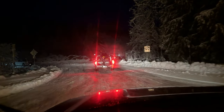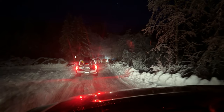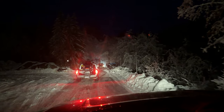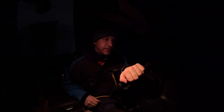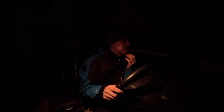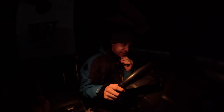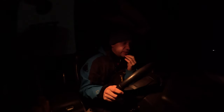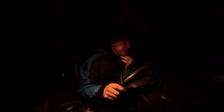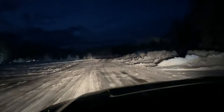Okay, it's 7 a.m. The parking lot is full. It was bang on 7 o'clock, and Sprout, where I really wanted to go today, was full, so we're going down to Brandywine, which I didn't want to do because Brandywine is the biggest snowmobile area here. I actually have a pass, so it's free for me, but I think there's going to be a lot of people there considering what I've just seen here. Okay, on to the next. Let's see how it goes.